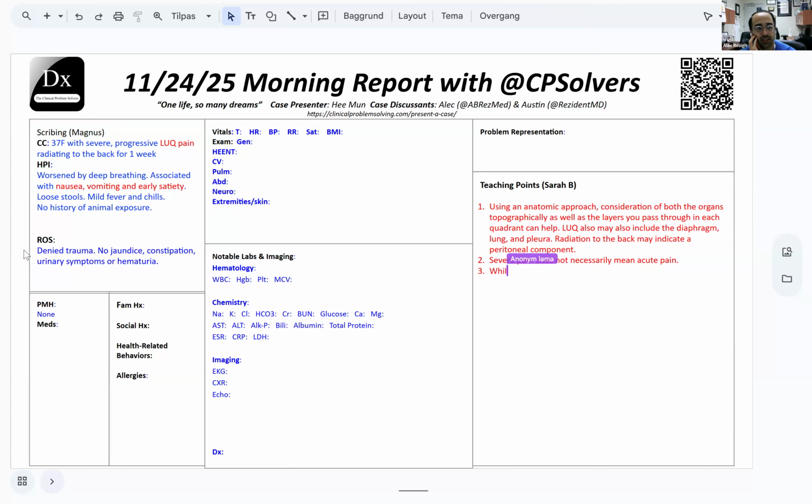Has the patient been unable to eat? How many times were they vomiting? What did the vomiting look like? And things of that nature, I think, would be helpful potentially to say what's been going on.